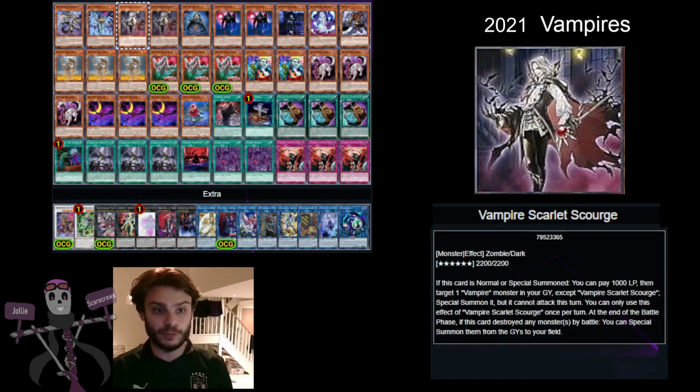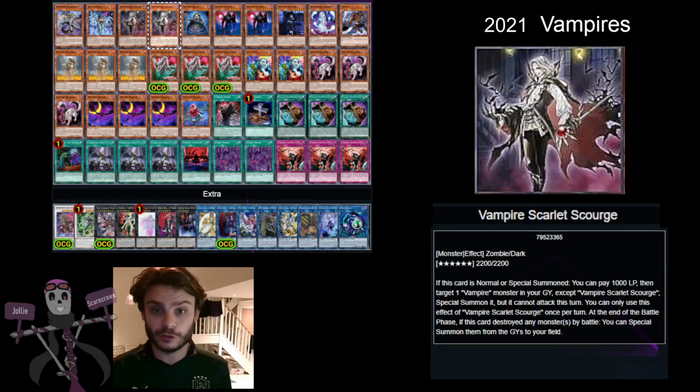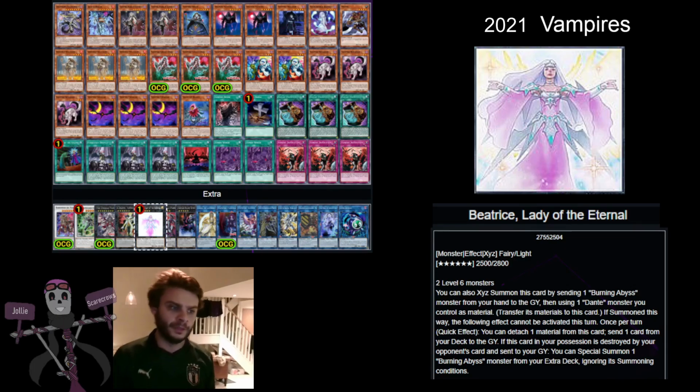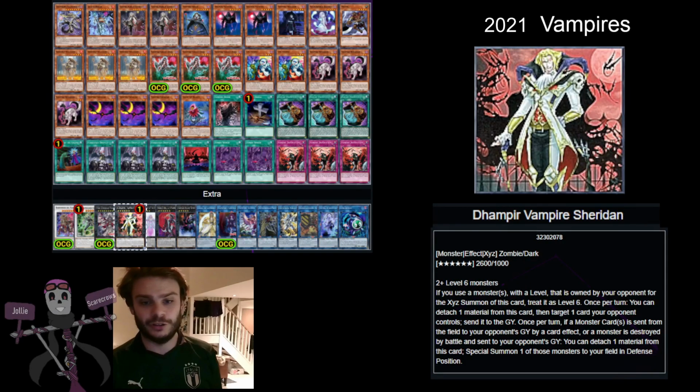The first one you want will be Scarlet Scourge, the second one, ideally, will be Grace. So at this point you've got your two level 6s on the field, and Grace lets you classically select monster, spell, or trap and get rid of one of them, the kind of vampire lures type thing. Then you can go to rank 6 Xyz, Beatrice, Lady the Eternal. Depending on what you're playing, you can pick a Dragulis, you can even pick Sheridan. If you want a specific target of removal, I don't know if you've got, I think against Mystic 9 or something.